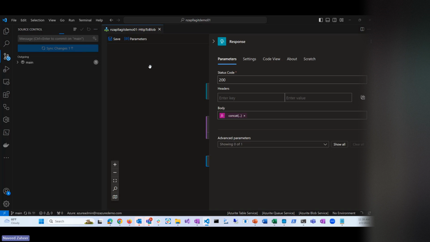So what we saw is how you can use Azure DevOps pipelines and GitHub actions to deploy Logic apps or update your existing Logic apps code.